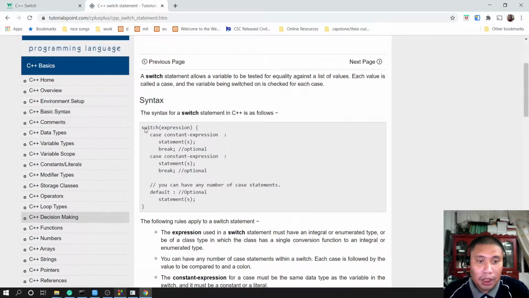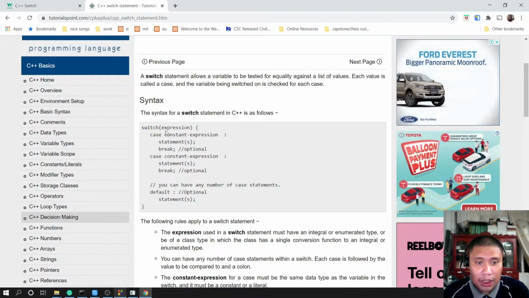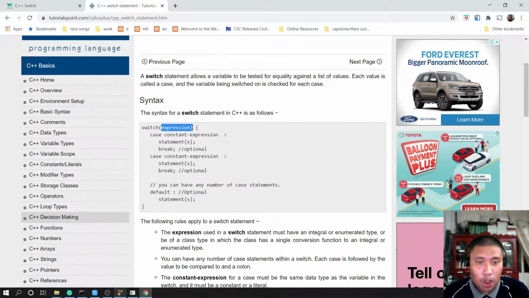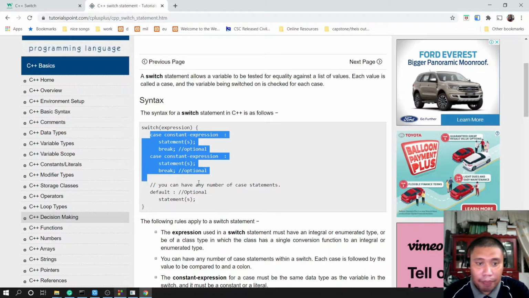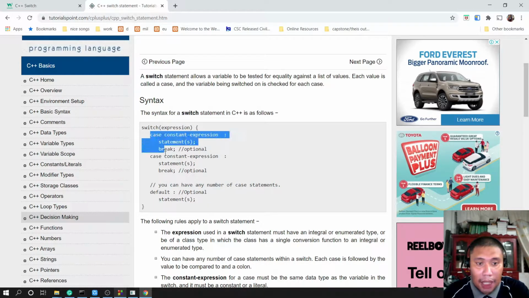It's the same as the if statement. We have a switch, then an expression or condition to be tested inside the open and close parentheses. Unlike the if statement, there is a block of code where your expression is being tested.